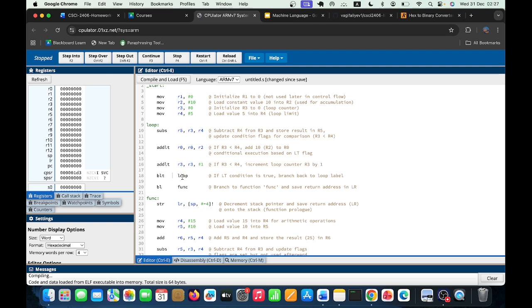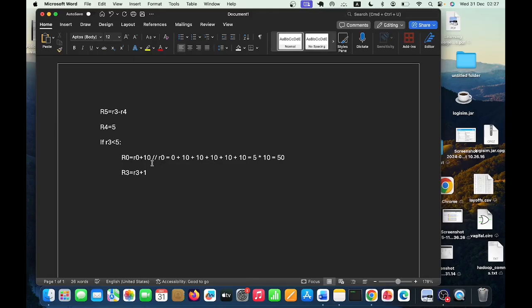As I mentioned before, once less than 5, the loop continues, 2 is less than 5, the loop continues, 3 is less than 5, the loop continues again, 4 is less than 5, let's continue again, because this condition is true.